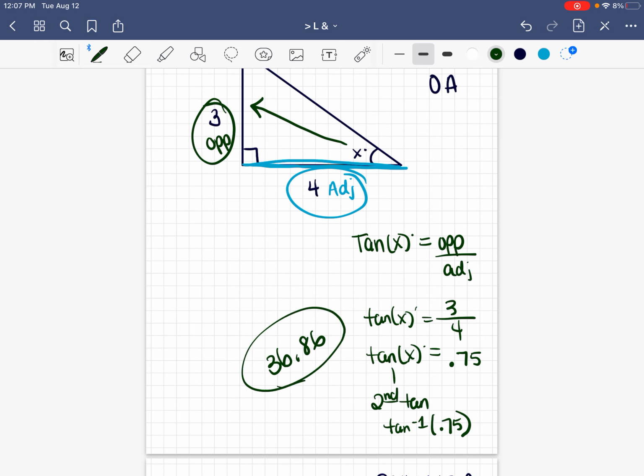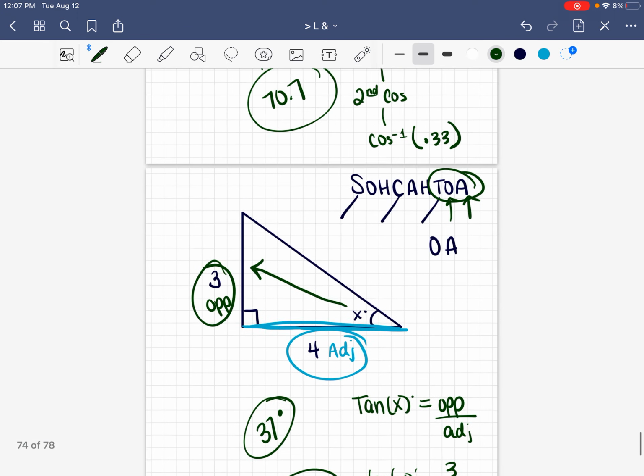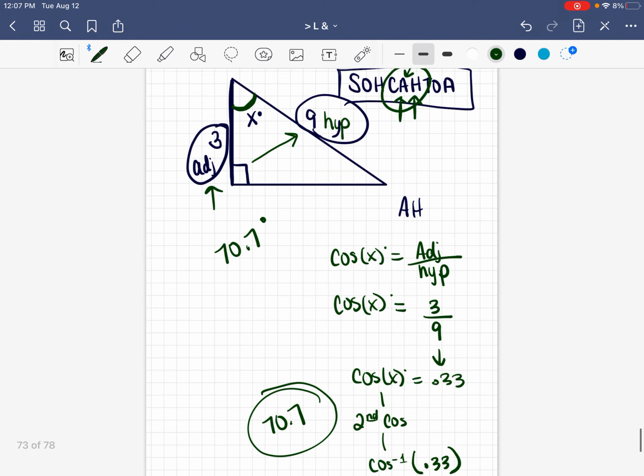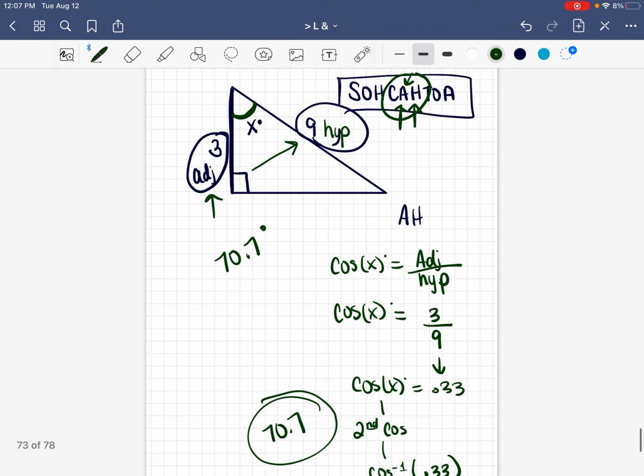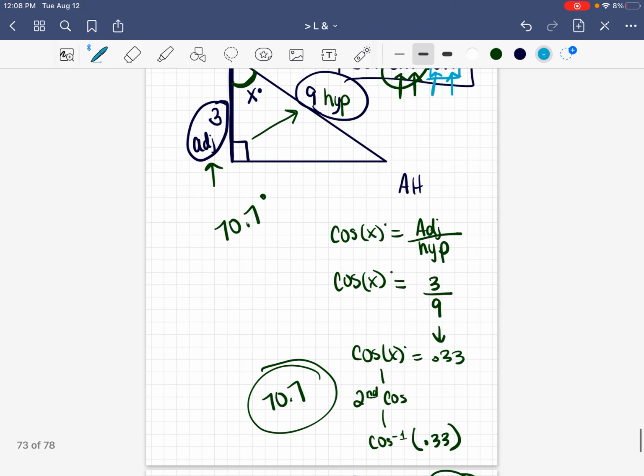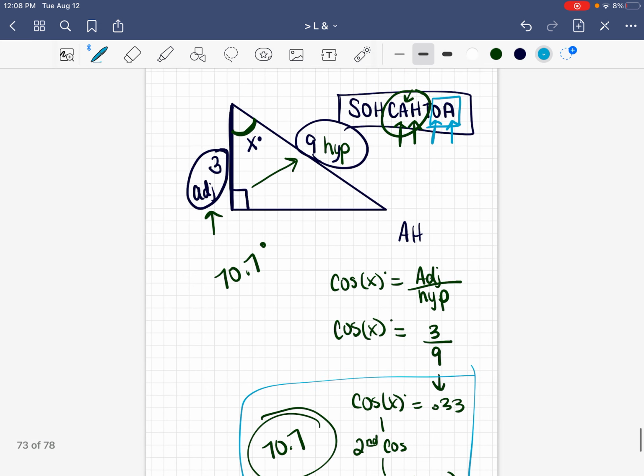What does this mean in terms of the angle? That means the angle is about 37 degrees. So it just shows that this seems complicated, but it doesn't have to be. We now know how to figure out the sides. We know how to figure out which equation we're going to use. We know how to put together an equation just by figuring out the letters. You follow the order. Whatever letter comes first goes on top. Whatever letter comes second goes on the bottom. And then we've learned to put it into our calculators in order to figure out an answer.